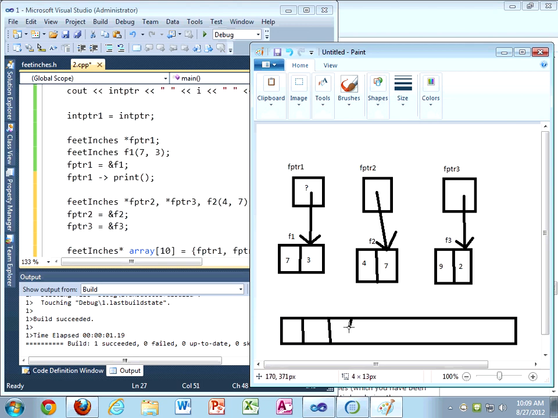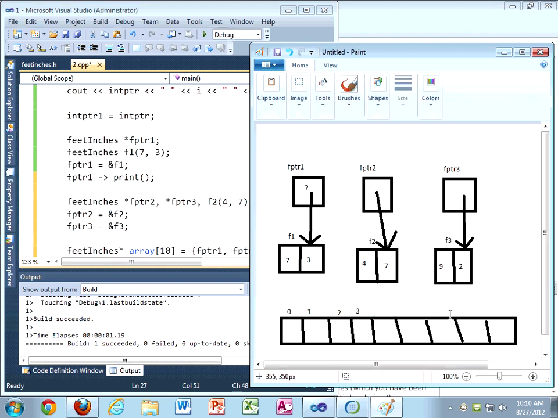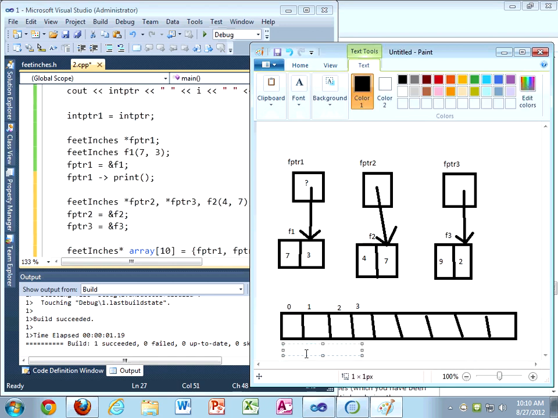Zero, 1, 2, 3, and so on. And the name of this array is array.